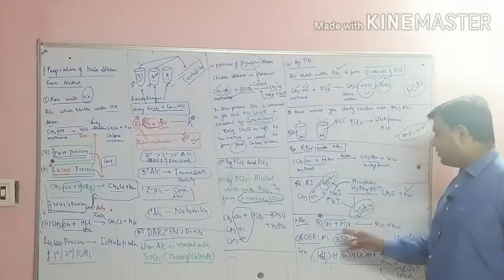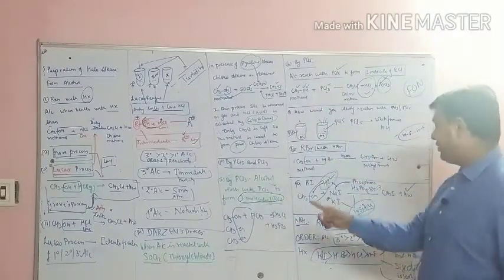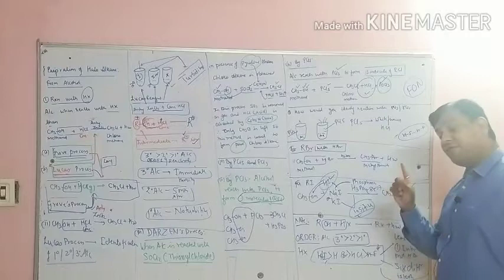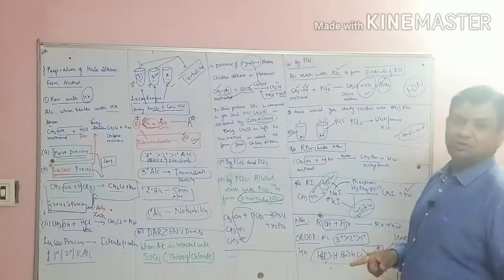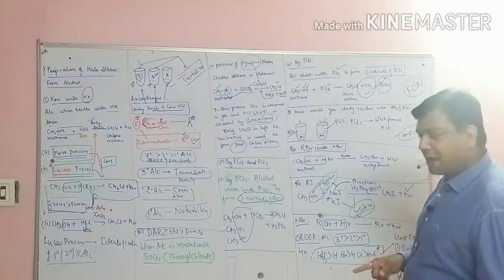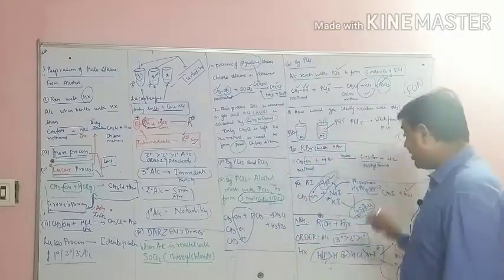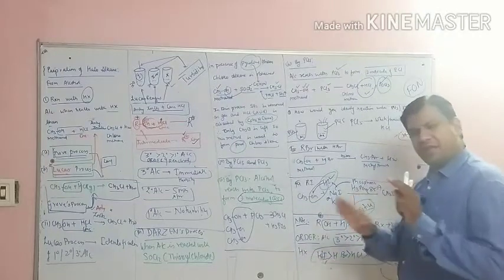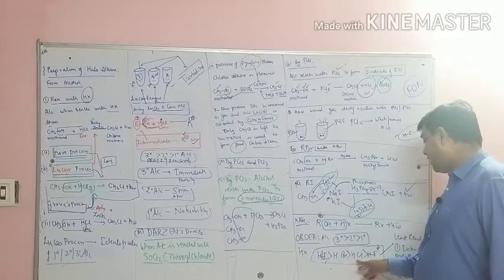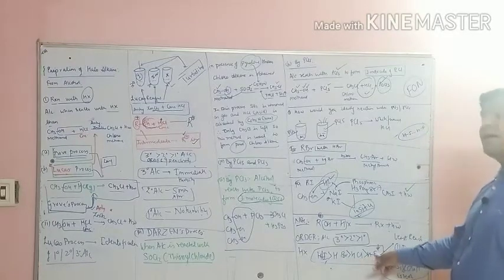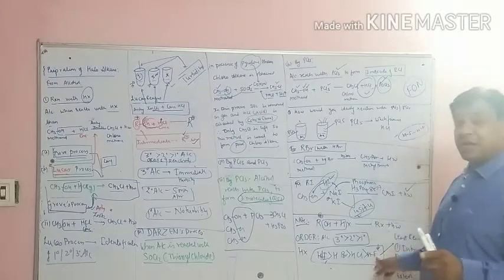Getting it? Now, in this whole reaction, the intermediate is always a carbonium ion. If the intermediate is a carbonium ion, then the order of reactivity of alcohol is tertiary more than secondary, and secondary more than primary. Why? Because tertiary carbonium is the most stable. Now the point is, what about the order of HX? Very clear concept: HI is more reactive than HBr, HBr is more reactive than HCl, and HCl is more reactive than HF. Remember students, HF is least reactive.